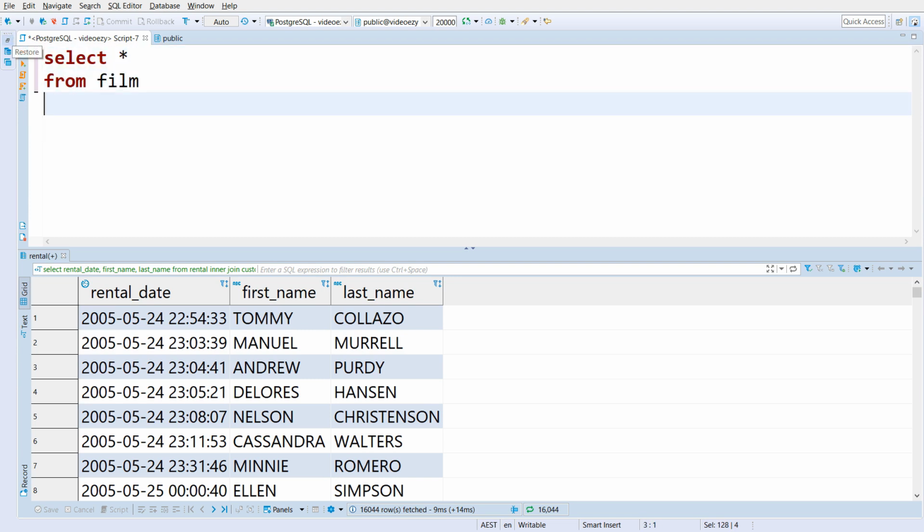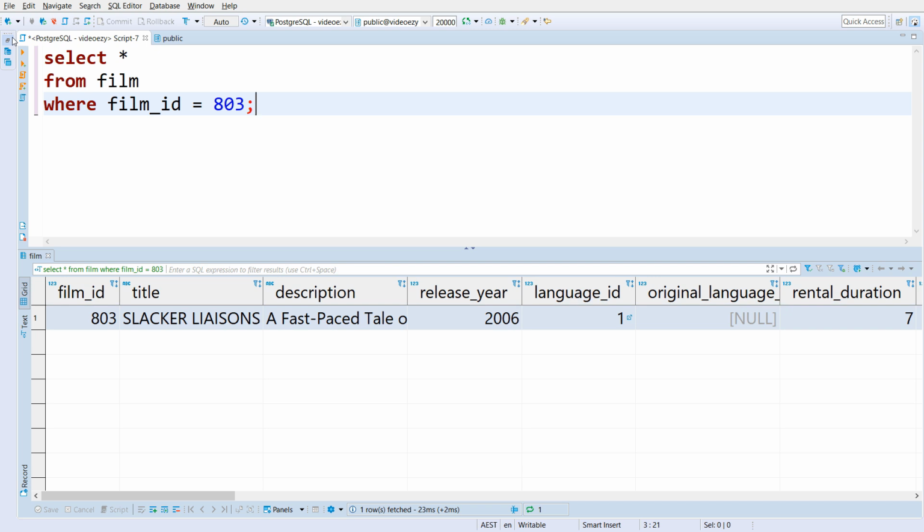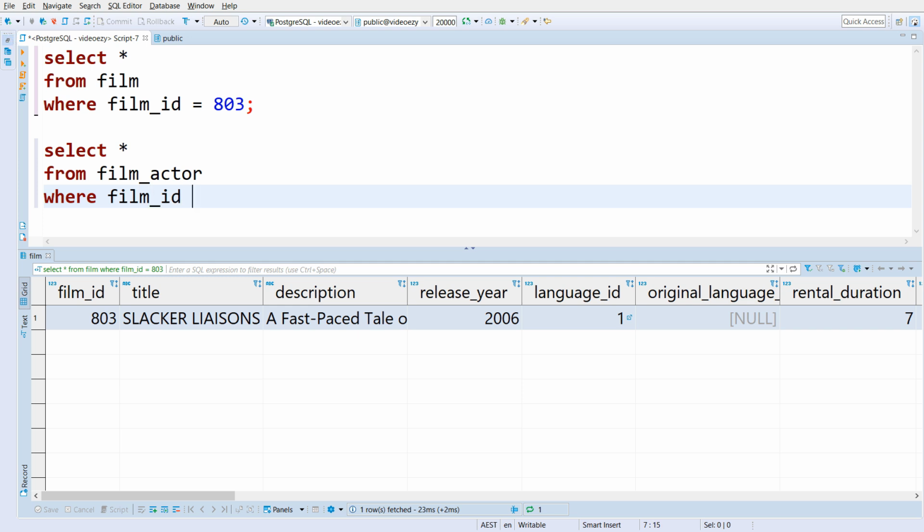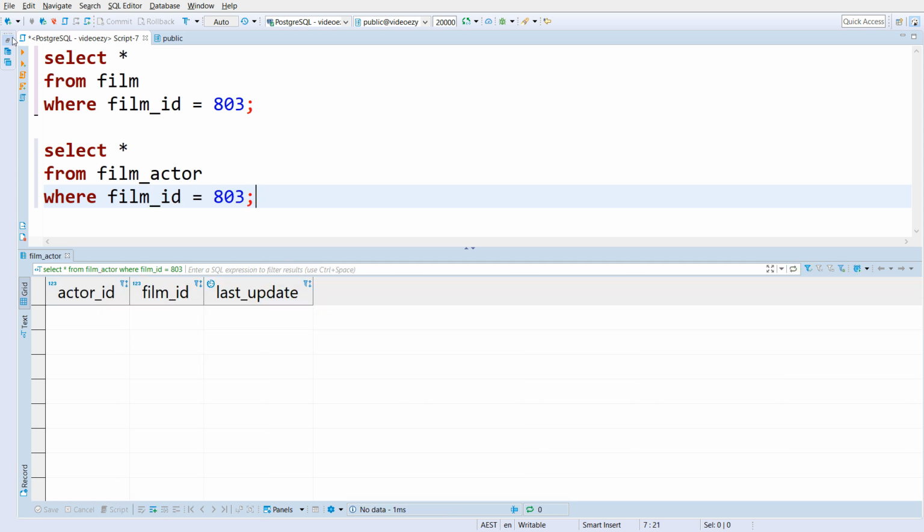That film has an ID of 803. The film is called Slacker Liaisons. What's interesting about this film is if we have a look in the film actor table, this film has no actors stored against it. There's only a couple of films like that in the table, but this is one of them.